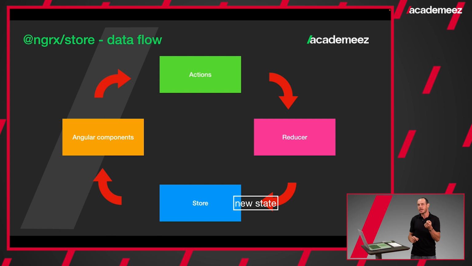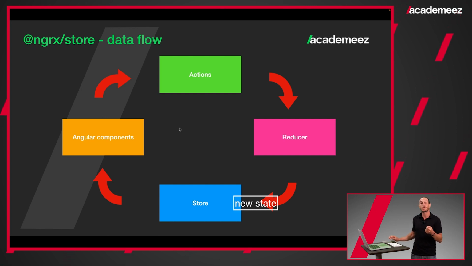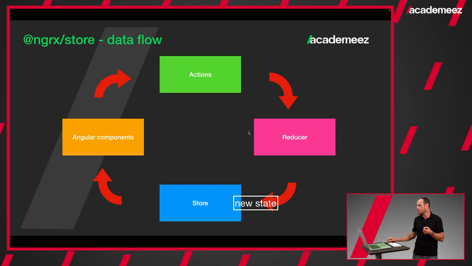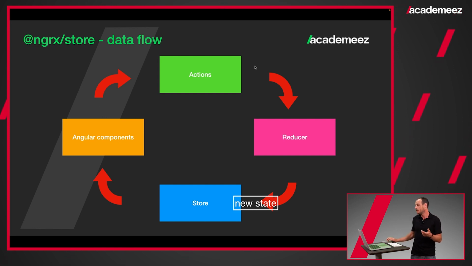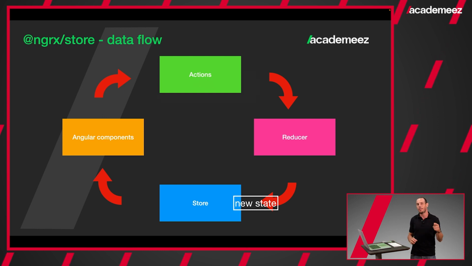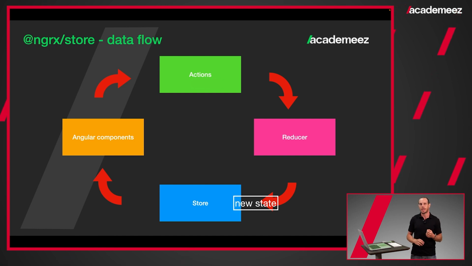Now the point of this lesson is not to focus on the API. I'm not going to generate actions according to the proper API that you should be using. Rather, we're going to have a lesson about actions. Same with reducers. We're not going to create a reducer with the proper ngrx API. We're going to focus on the data flow. We're going to try to transfer data from the store to our Angular components and change that data from our Angular components back to the store. And while doing so, understand each step of the data flow in our ngrx Angular application.